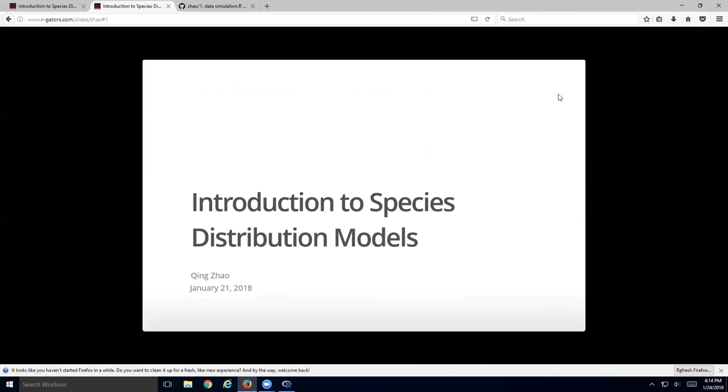So today I will just cover the most basic of species distribution models. I think this is a type of very useful models, and actually when you look at the last 20 years of the development of this kind of models and other models, you can see in the future the ultimate distribution models and the ultimate population models and community models will be the same model.